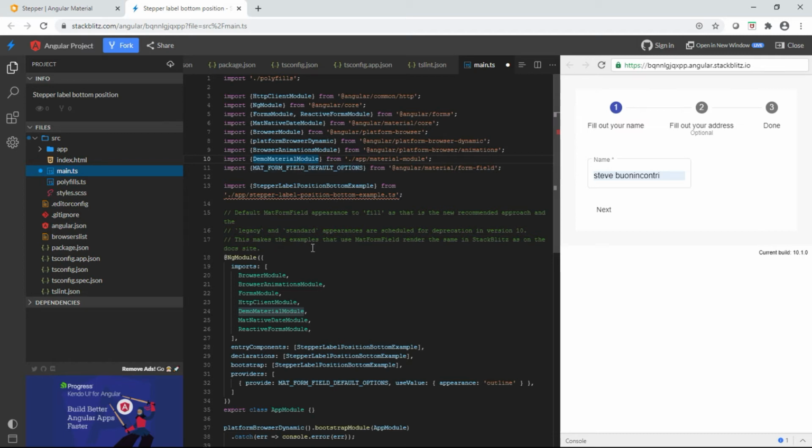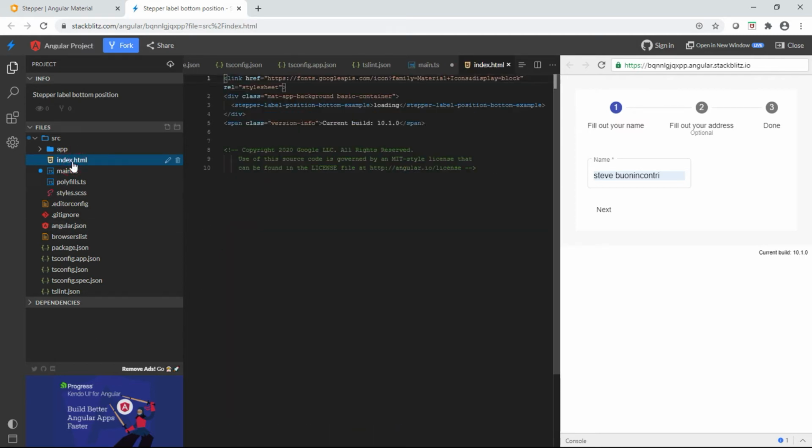I have my main root component, which is getting bootstrapped down here, and this is the component template that the index.html is going to use, and so using that custom selector tag in my index.html is going to give me access to my Angular application component tree. So let's go over here and take a look at this.